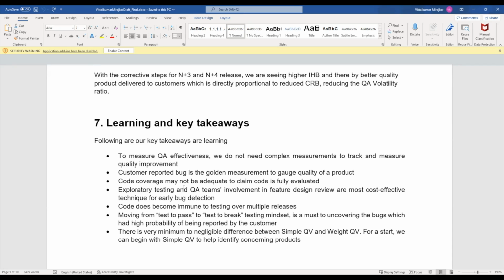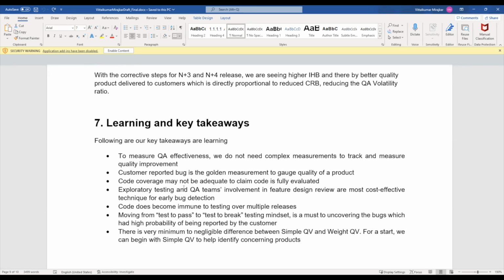Another major piece for us is to understand and accept the fact that a test case does become ineffective over a period of time, or the easier way to put it across is that the code becomes immune to your test cases. So every test case, irrespective of how it's been written, we need to review timely, and we need to put in a time limit. That's where the test case effectiveness or the half-life equation will help you. Code becomes immune to your test case.